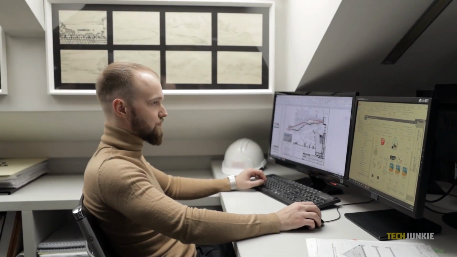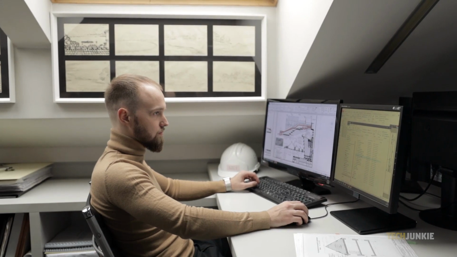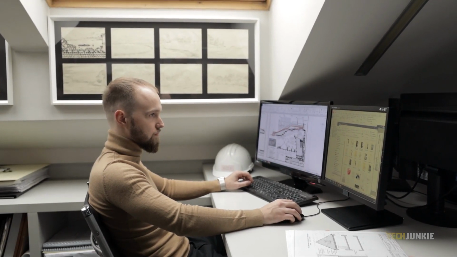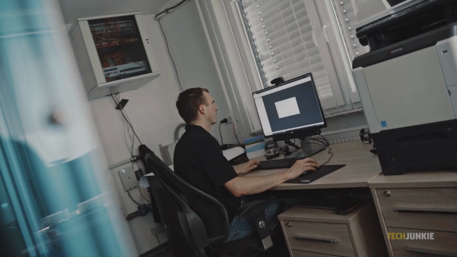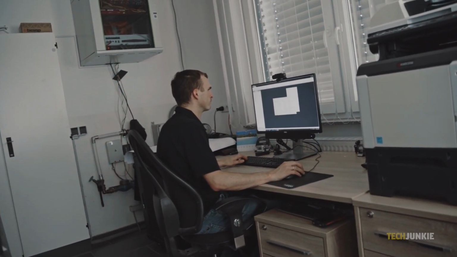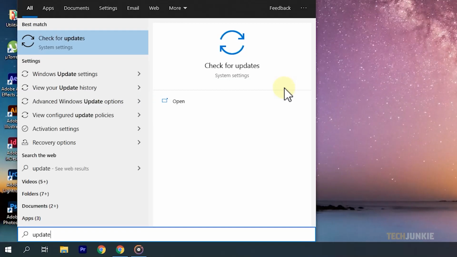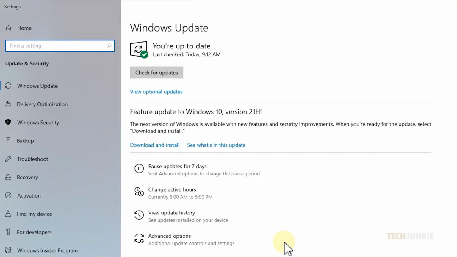When it comes to hardware drivers on Windows 10, you can generally get reliable updates from two sources: Windows itself or your hardware manufacturer. Critical driver updates available to Windows are usually bundled in with Windows 10 updates. Tap on your Windows key, type in Updates, then tap Enter to bring up your update settings.